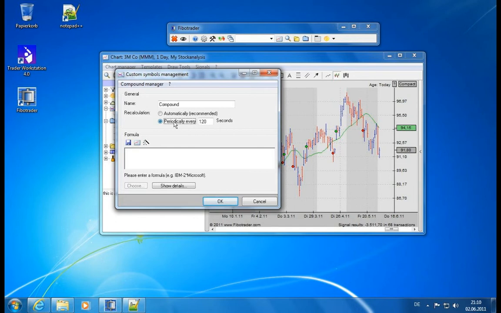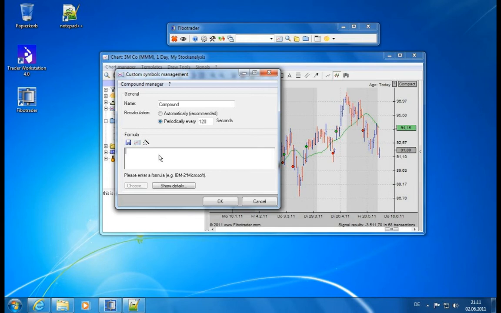So since we're only using local database values here, let me select the periodic recalculation. You will get a warning if you select the wrong one. It will simply depend on what values you select down here. And this is also where the magic happens, here in the formula section. You have the ability to enter any formula which you want.